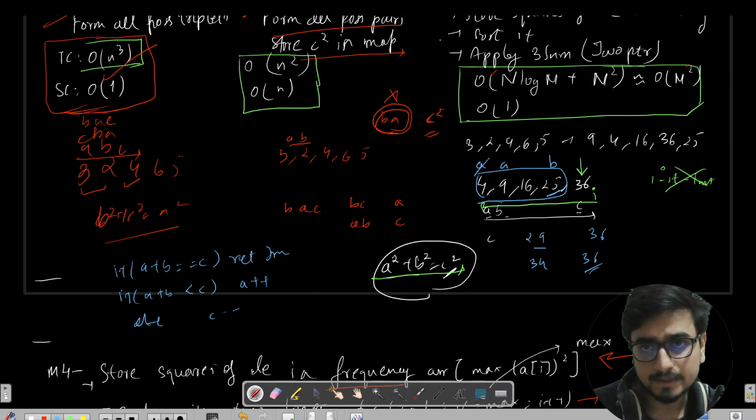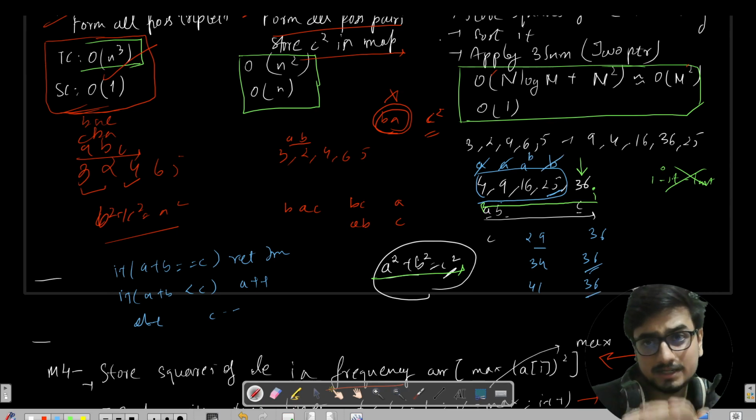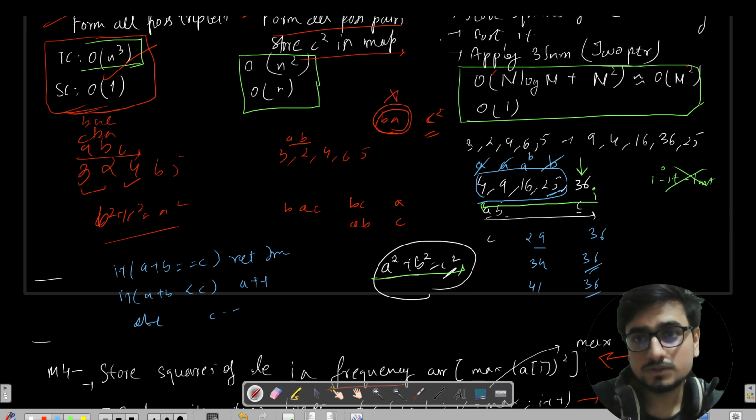Ek baar iska drawing complete kar lete hain. So 34 is what, 36 again greater, right? To hum ye A ko ek aur aage badhayenge. Now it would be 25 plus 16 kitna hota hai yaar? 25 plus 16, 6 5 11 30 41, 41 and 36. Now my sum is greater. I need a lower sum to get to my target. To main B ko peeche kar doonga. But now you see A and B collide, so we will stop here.